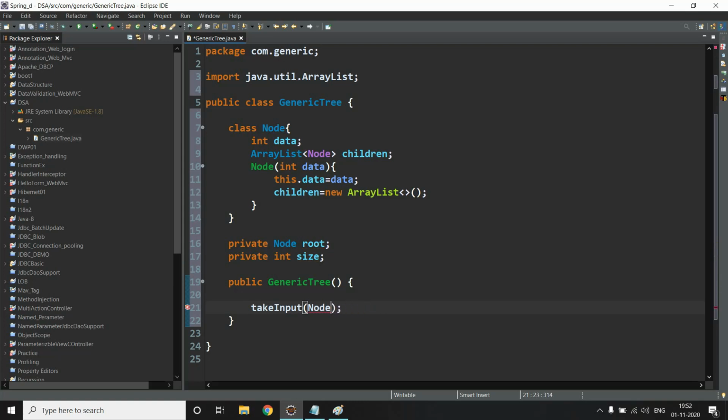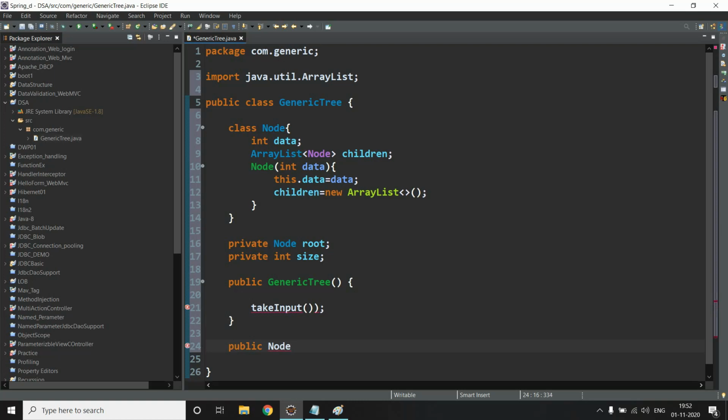But not like this. Wait, first I want to give an implementation for that. So I will say public Node takeInput. Now give me the first root node, the parent, and give me the child.